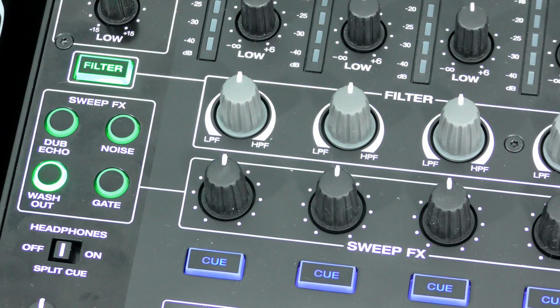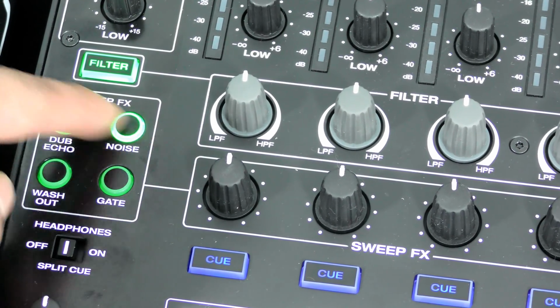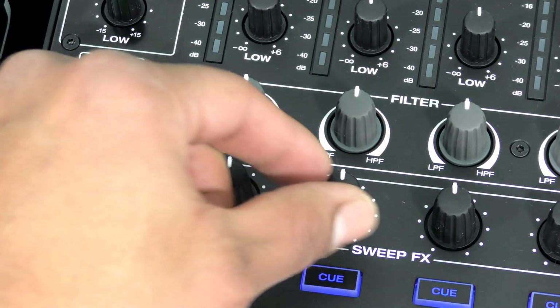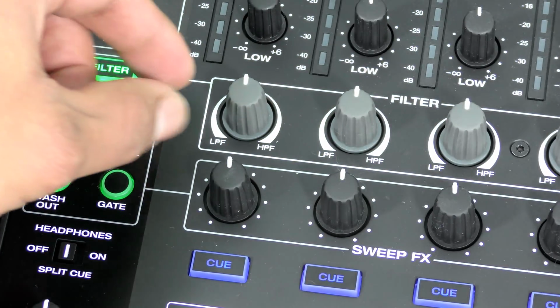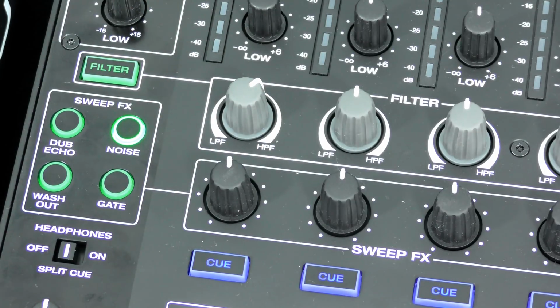So you have these sweep effects that are really cool, quick effects that you can just use. You have dub echo, noise, washout, and gate. Really cool to use. And you have your sweeping knobs here with the center detent. And then you also have your filter knobs as well with the center detent for low pass on the left and high pass on the right. And they work very, very nicely, and everything sounds nice and crisp.